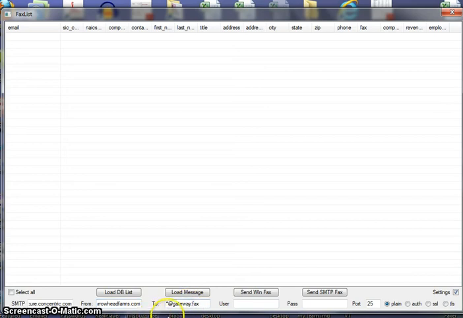Okay, so now I'm going to put my 2 here. So this 2 is the address at the fax gateway that I have subscribed to. And so for me, this star is going to represent the phone number that's in my list that I'm faxing to. And then the gateway address for me is rcfax.com.